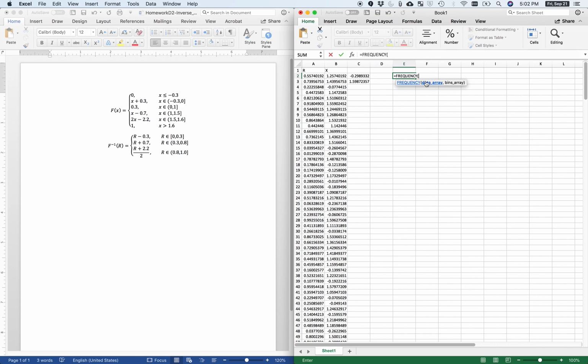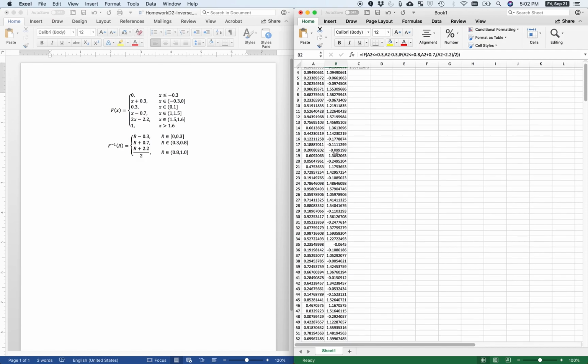and then you can pass in the data array. If you do one of these array functions, you have to press shift-command-enter, and it will generate all of the counts for all of your bins, which you can then plot with a column chart as a histogram. So that is one way to do it, and all that's documented in some of the hints that I give. But I'm going to try something else that's a little faster, just to demonstrate the point.